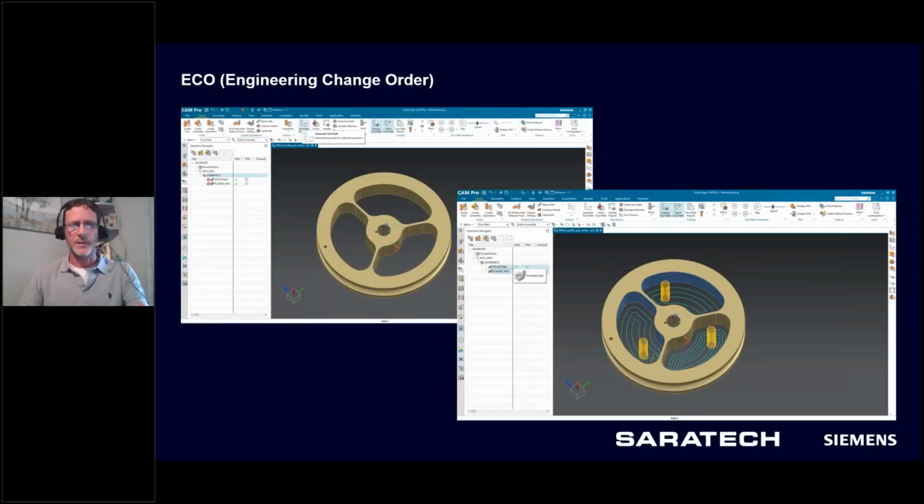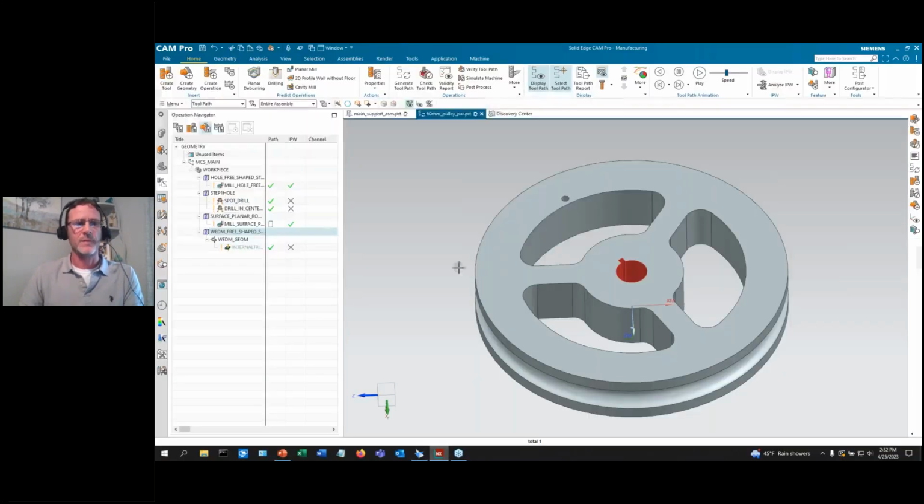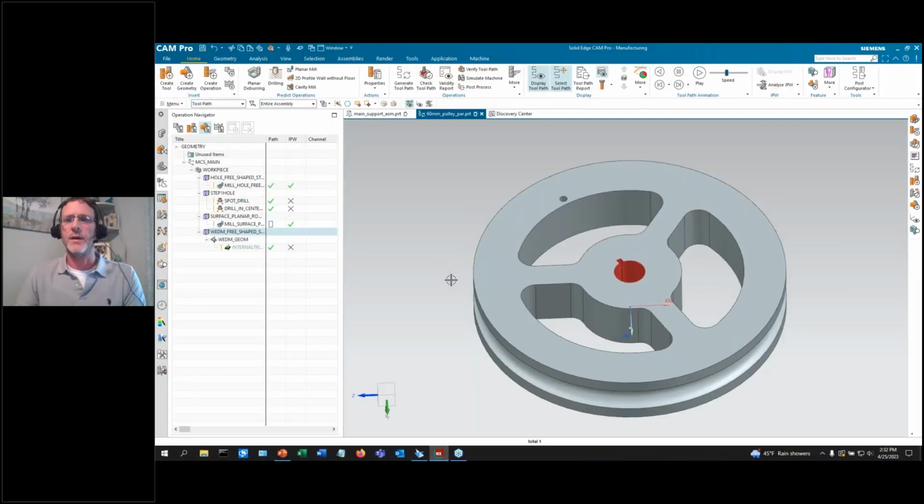Oh, I'm sorry, let me finish. I need to show you one more thing. So now, as I was saying, about post-processing. So that is a caveat of all CAM systems that people immediately know that they should pay attention to, because without the correct post-processor, no CAM system will even function.